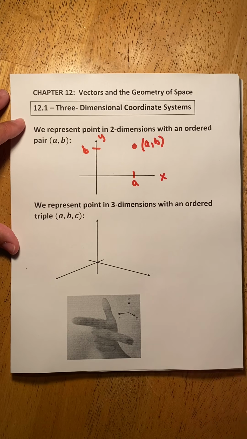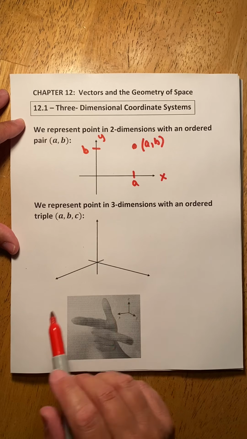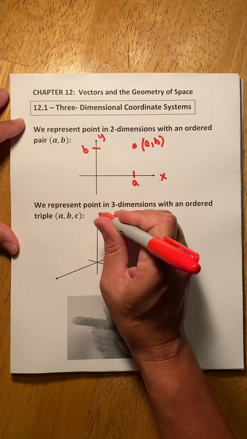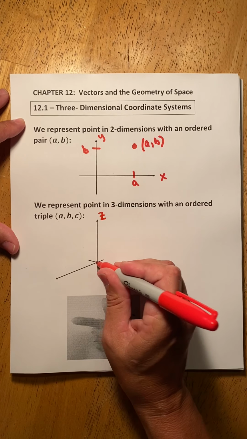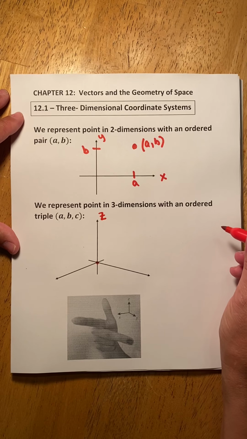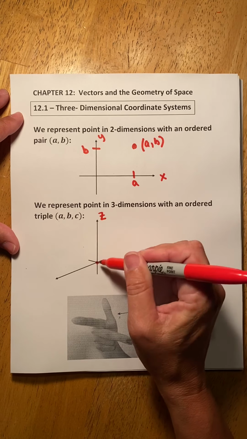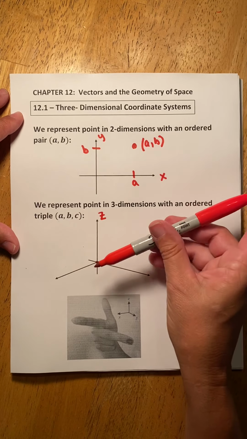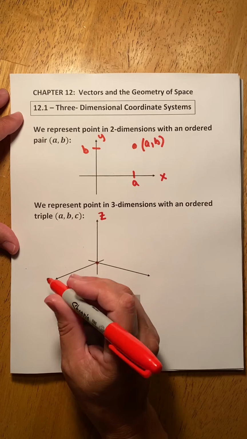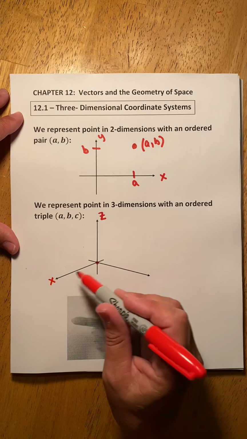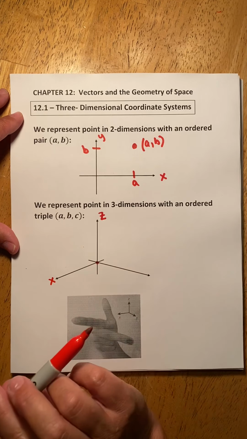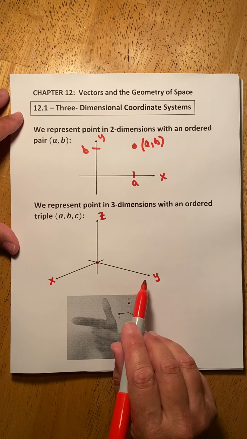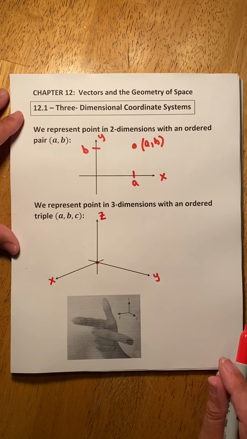How to identify axes. Typically, when we have a 3-dimensional coordinate system, the axis that goes up and down is now going to become our z-axis. We still have the origin right here. It's now the ordered triple (0, 0, 0). If we go up above that point, that's the positive z-axis. That would be the negative z-axis down there. Now, if this was coming out towards us, that's typically the x-axis coming out towards us. This would be the negative x-axis going away from us. And then left and right, we would have the y-axis. So positive y-axis to our right, negative y-axis to our left.